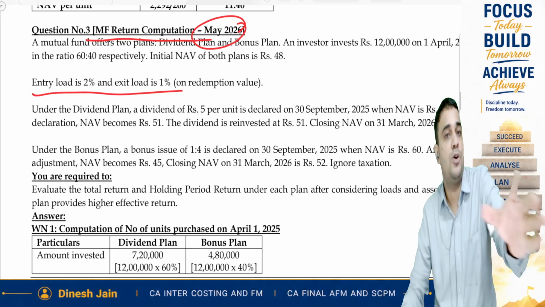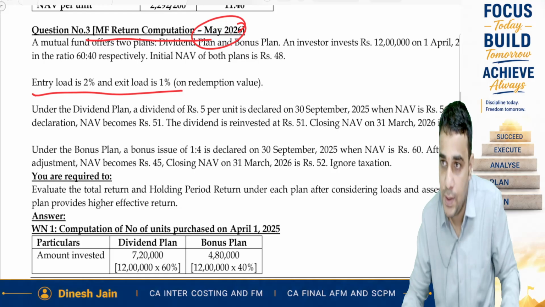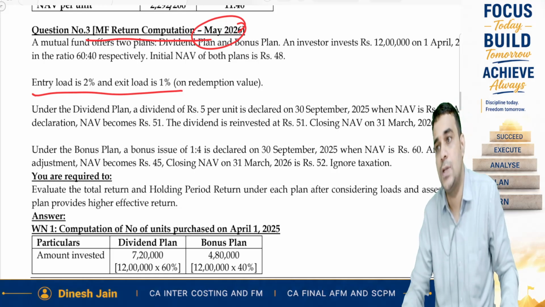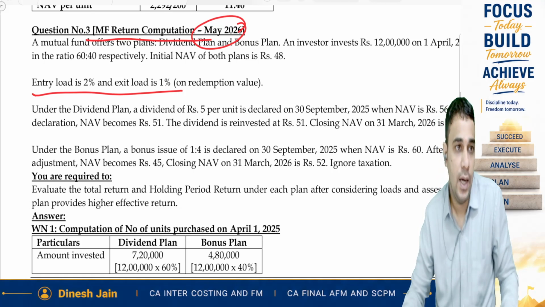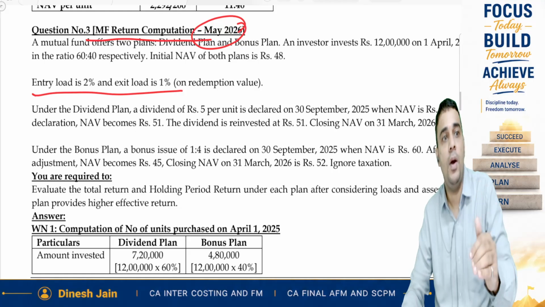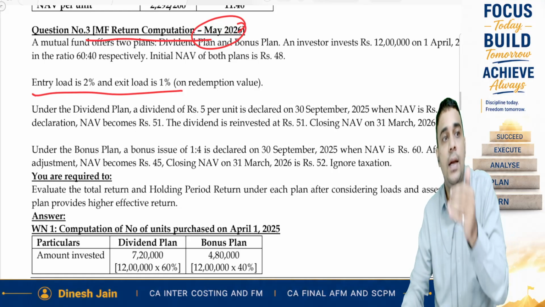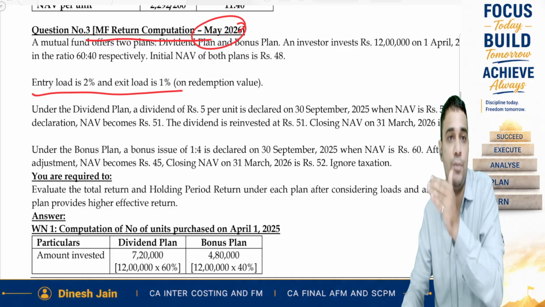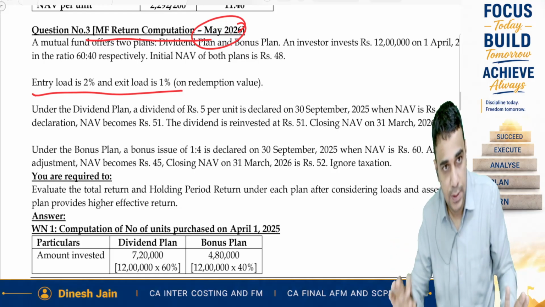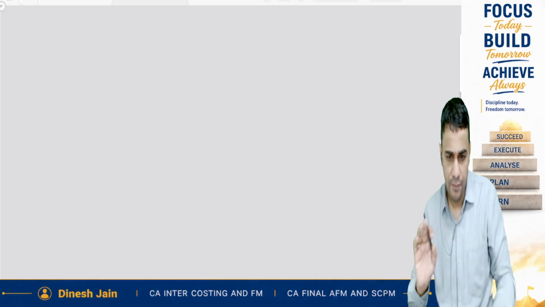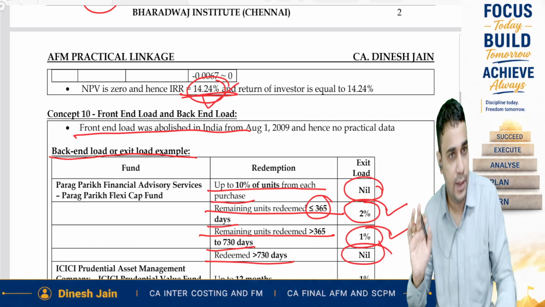We did 2-3 questions earlier. In any problem, I could have added an entry load adjustment or an exit load adjustment. In any problem, we could have added both adjustments. Entry load, add to your investment value. Exit load, deducted from your redemption value. Understood the concept first? Clear? We will look at the addendum question later, but this is how the institute tested it in the exam.